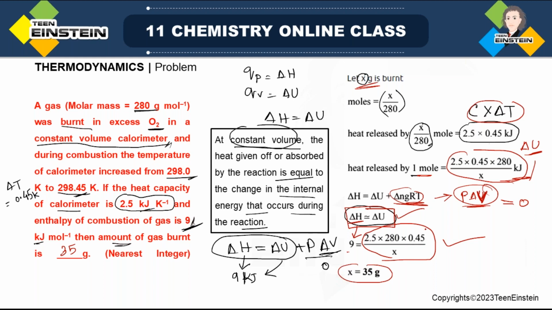And we will utilize this fact to write this equation, because once you can write this equation, then only the X value you can get. And here one more thing, we have not done any unit change, because everything is given in terms of kilojoule. Heat capacity is given in kilojoule, enthalpy is also in kilojoule. So the left hand side is in kilojoule, the right hand side is also in kilojoule. So we don't need any unit conversion from kilojoule to joule.